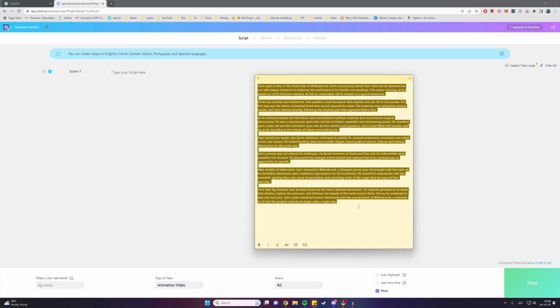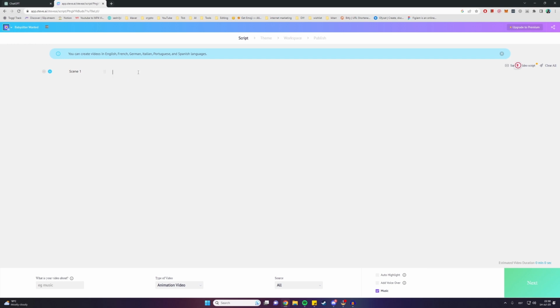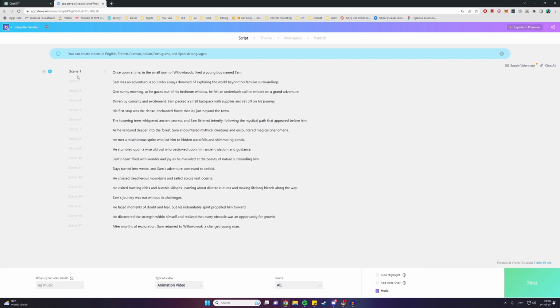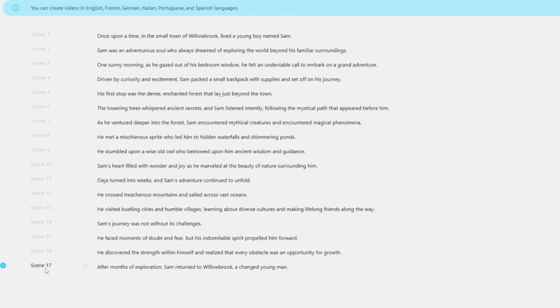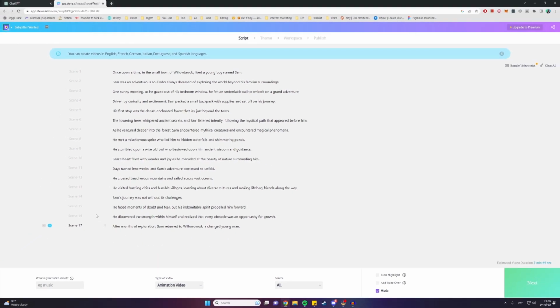And now what I'm gonna do is just paste our story we created earlier in ChatGPT in here. And now you may have noticed that it has generated 17 different scenes for us. And so this generator is automatically going to separate everything into separate scenes. Essentially each scene is a separate frame in the animation. I think that is pretty amazing how much work the tool does for you.